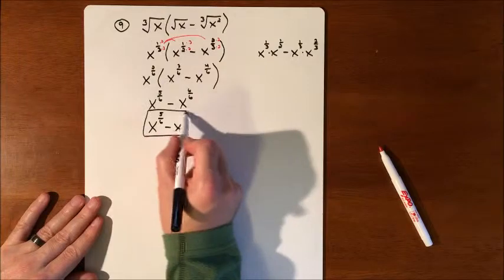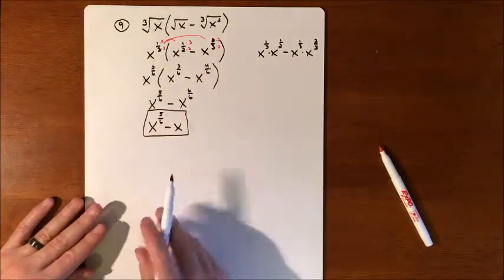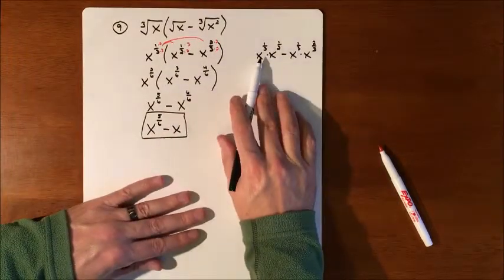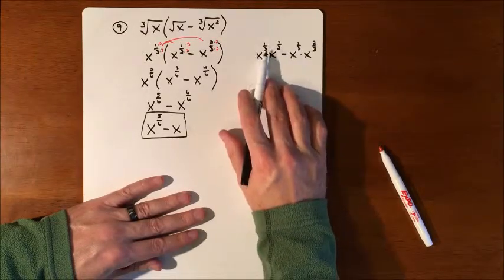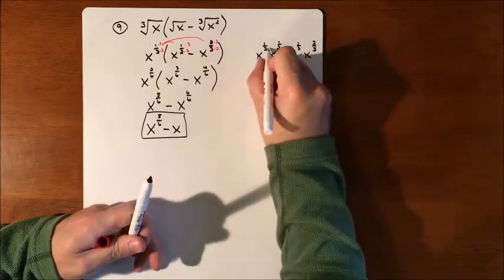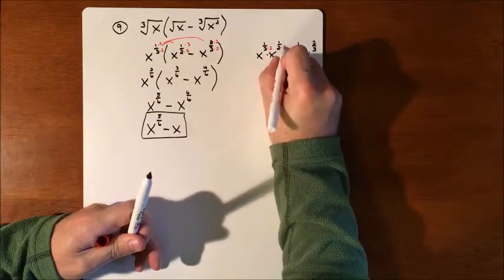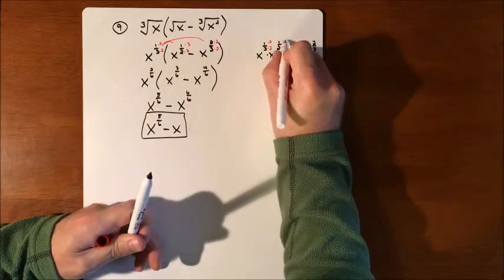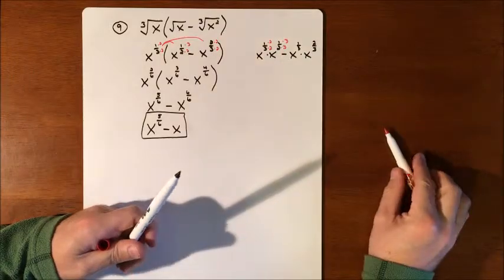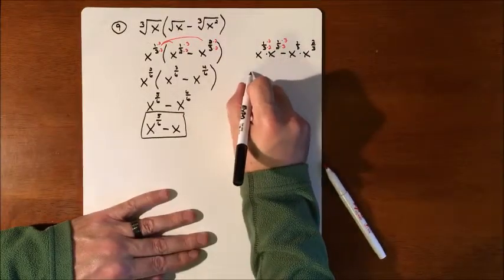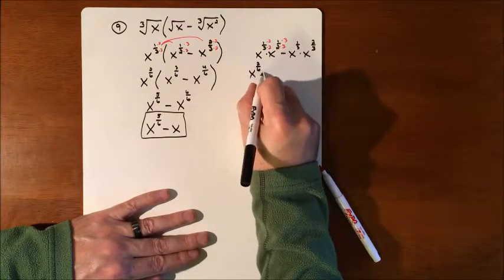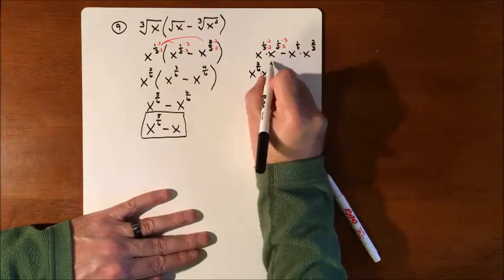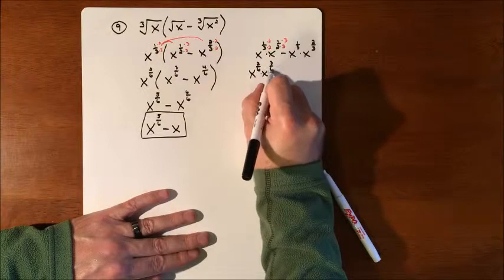Or, since you don't need to get a common denominator with everything, it might be nicer to multiply it like this and individually figure out what your common denominator is. So here, you still have to multiply this by 2 and this by 3. So we'll multiply top and bottom by what we need to make a common denominator. So that's going to be x to the 2/6 times x to the 3/6.